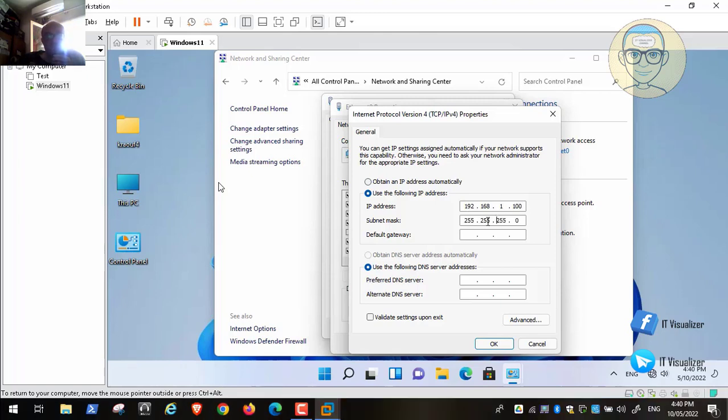This is the subnet mask 255.255.255.0, and the default gateway will be 192.168.1.2. It is the VMware Workstation Pro program itself. So the VMware Workstation program will act as a virtual router. Okay, so this IP will talk to my real router, which is 192.168.1.1, which will get it out to the internet. Okay, so this is a virtual router.